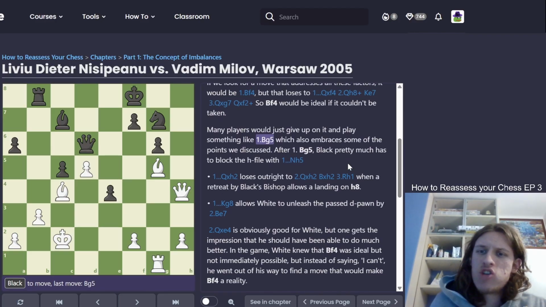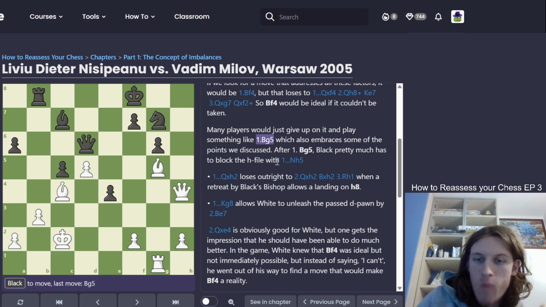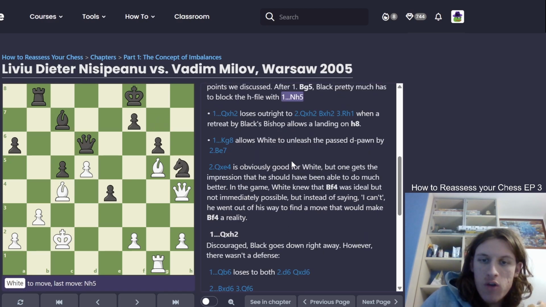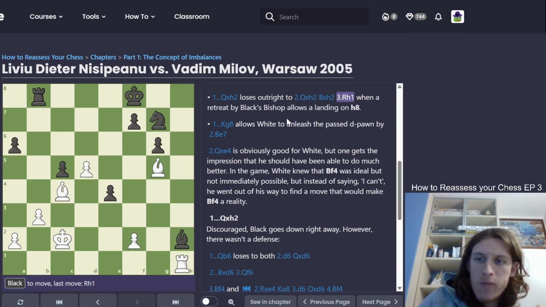Many players will just give up on it and play something like bishop g5, which also embraces some of the points we discussed. But there is knight h5. If queen takes h2, there is queen takes h2 with rook h1, and there is rook h8 mate actually.